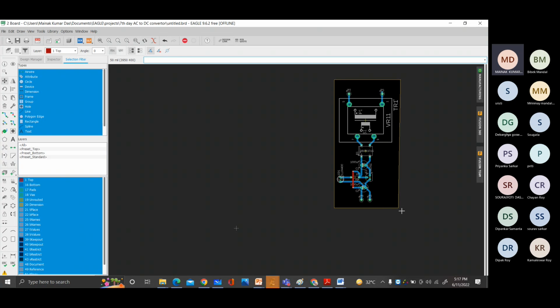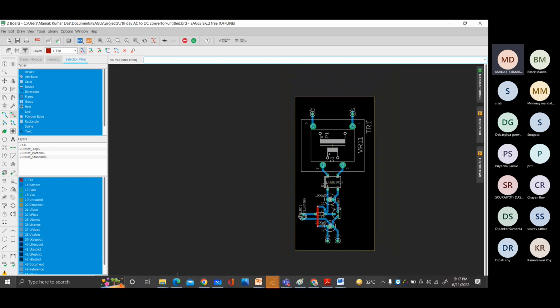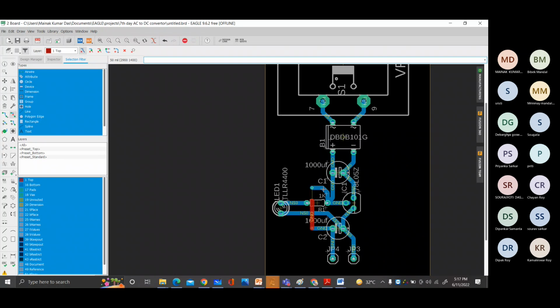So we can rip up whatever we can. We rip up because we want the ground plane, so the ground plane should be removed.